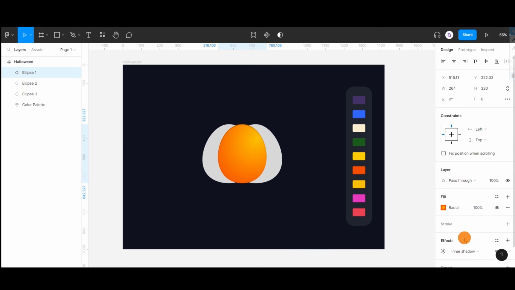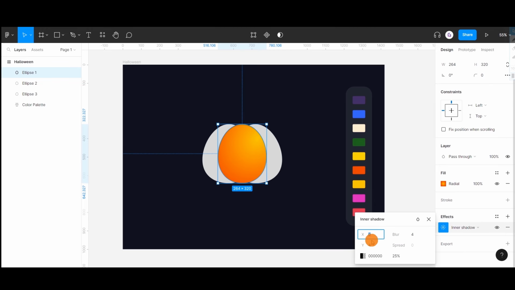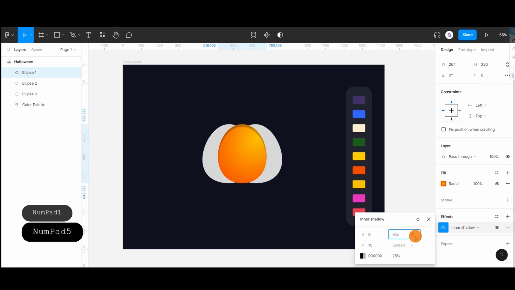Now let's add some highlights and shadows to this ellipse using inner shadows in effects panel.